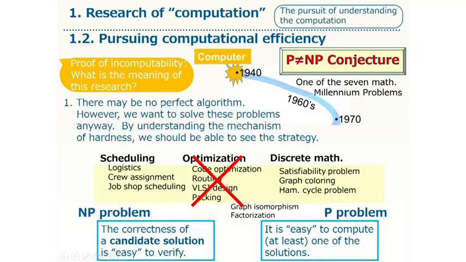First, people want to solve these problems. They are problems that came up in all aspects of our lives. For example, good scheduling is quite important in many situations in our society. Likewise, each of these problems has important applications, and we want to solve them anyway. Of course, if P is not equal to NP, then we cannot hope for a perfect algorithm for them. Even so, our desire is to solve something or anything, whether it be individual or partial.